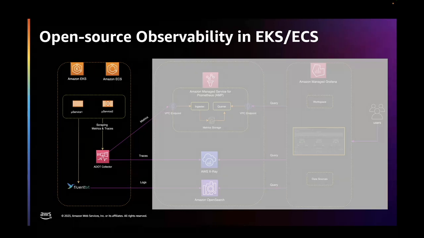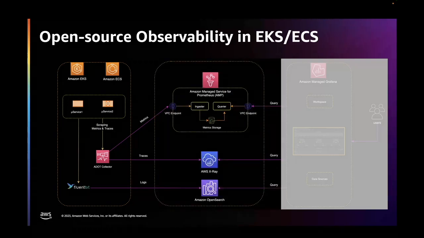So here, I just want to talk about the first box, where we have the EKS and ECS clusters. At a high level, as Ella mentioned, we start with the instrumentation. You want to make sure everything is instrumented to emit logs: your application and infrastructure are emitting logs, metrics, and traces. And then we can use the ADOT collector, which is the AWS distro of OpenTelemetry, to gather the metrics and traces. Here in this architecture, we're using Fluent Bit to gather the logs. The logs support is in alpha right now in OpenTelemetry, but eventually it'll be supported. Ella, can you move to the next slide?